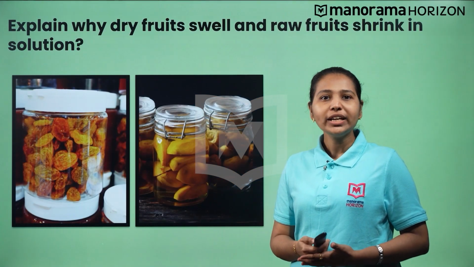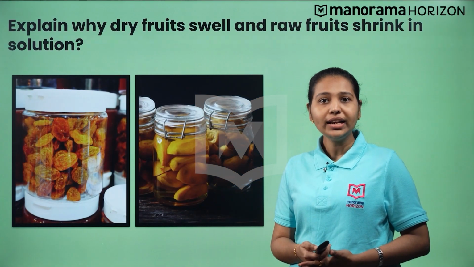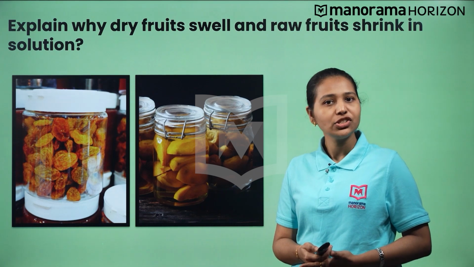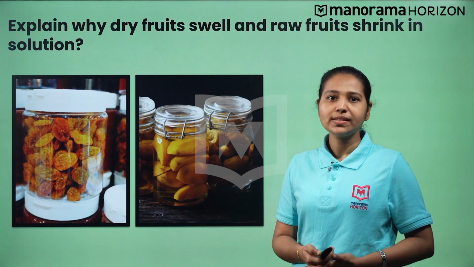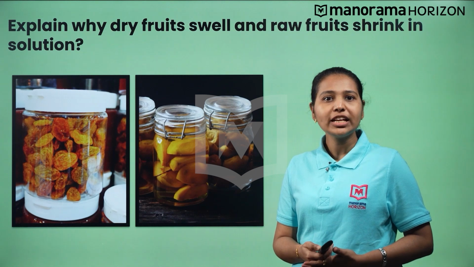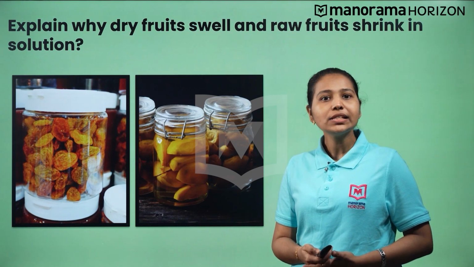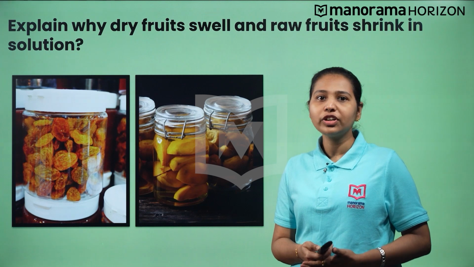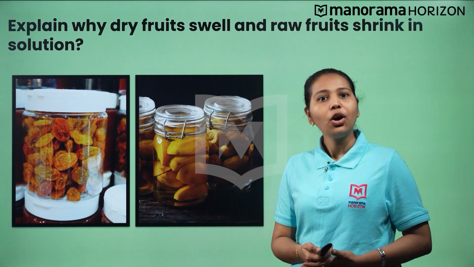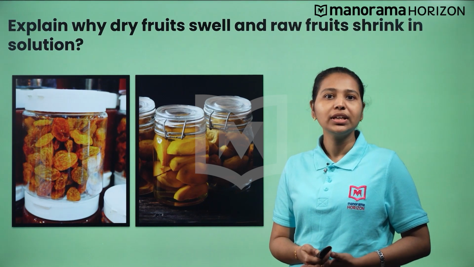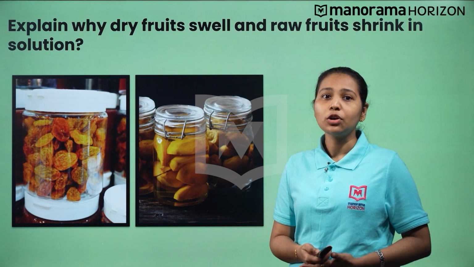Ever wondered why dry fruits when soaked in water swell, while raw fruits in salt water shrink? In either of these processes, there is a common factor. Can you tell me what it is? Well, there is flow of water either to or from the substance. Secondly, all the substances are membrane bound. Let's discuss the chemistry of these observations.